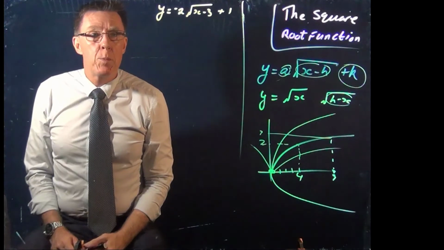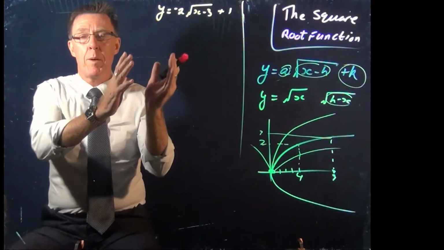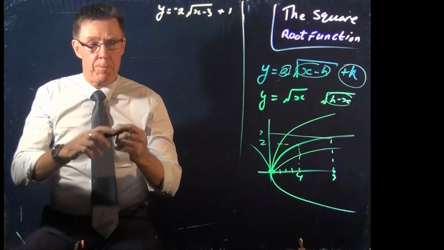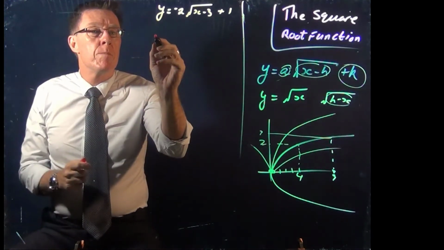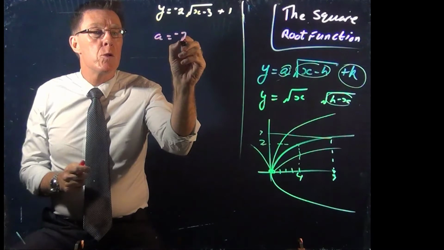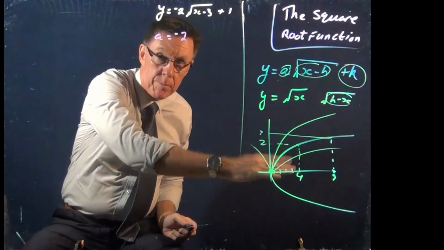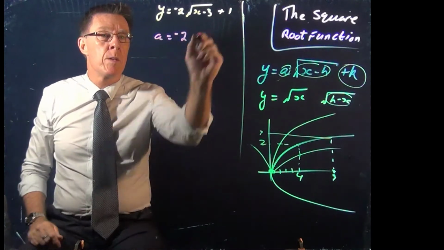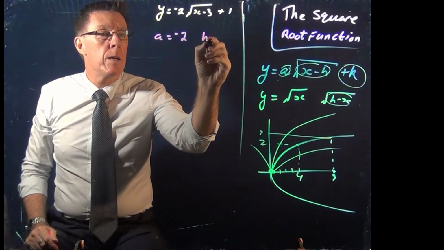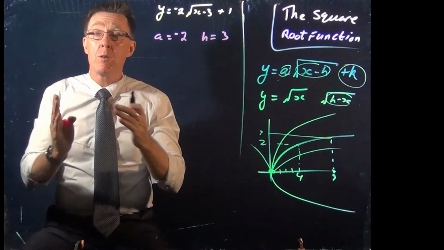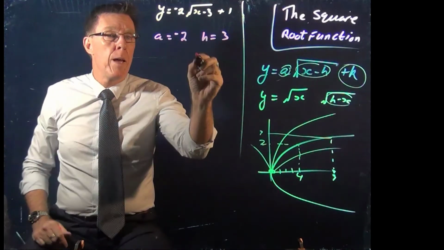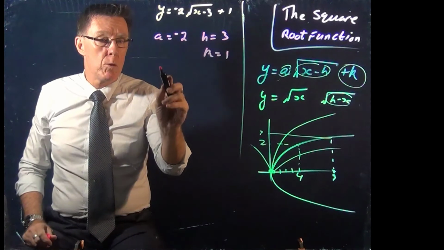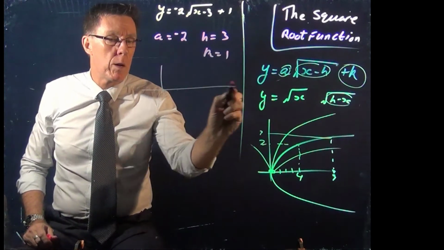Okay, let's have a look at this particular graph here. Let's talk about the 3 parameters and what they do, and we'll graph it. Now, we know we have an a value of -2, so it's going to flip the curve upside down, and it's going to dilate it, make it go closer to the y-axis. We know we have an h value of +3, so it's going to be shifted 3 places to the right, and a k value of +1, so it gets shifted up 1 place. So let's have a look at what that's going to be like when we come to graph it.